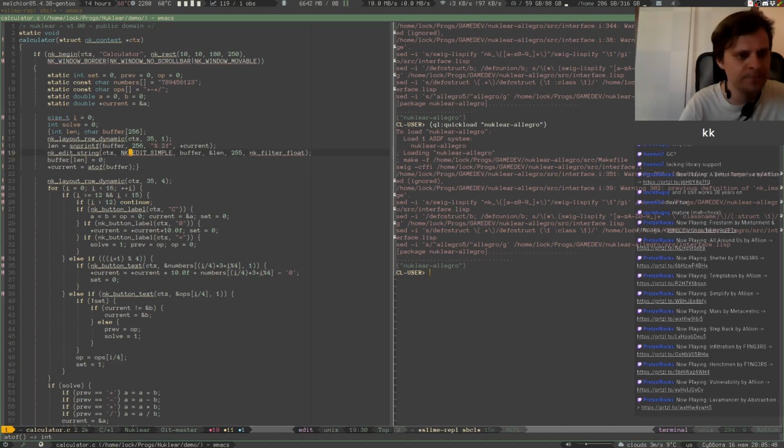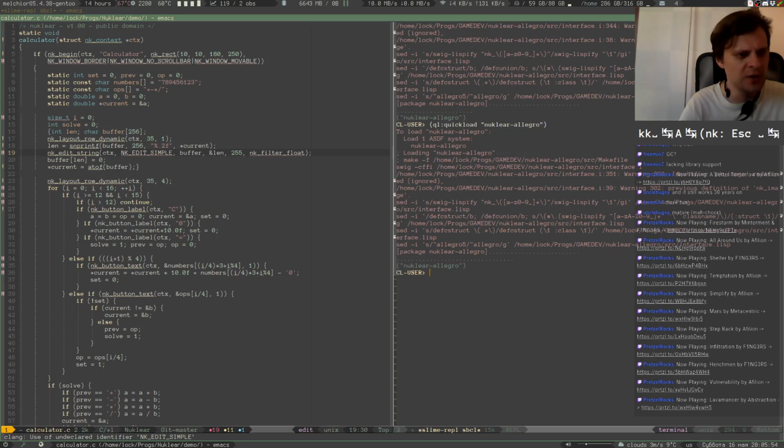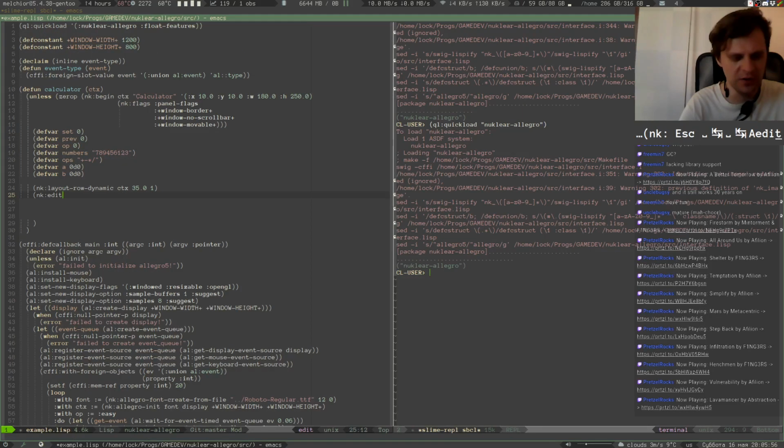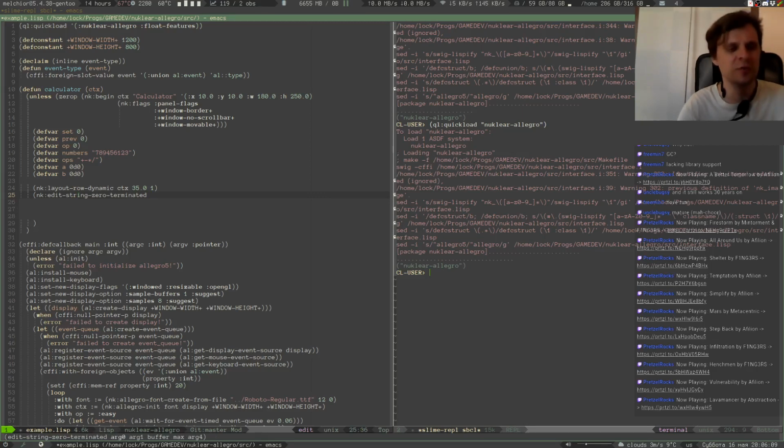Okay, what can I have? Like, okay, edit string. Okay, edit string 0 terminated. Yeah, maybe I should use that one, because, well, the strings that go from CFFI in Common Lisp are obviously 0 terminated. So, what are the arguments here? Arc1, arc0, arc1, buffer, max, arc4.